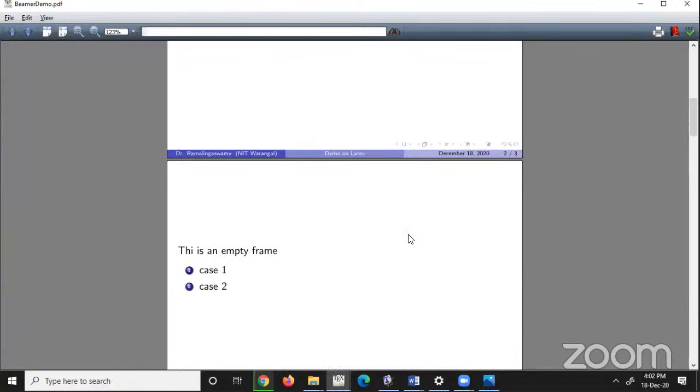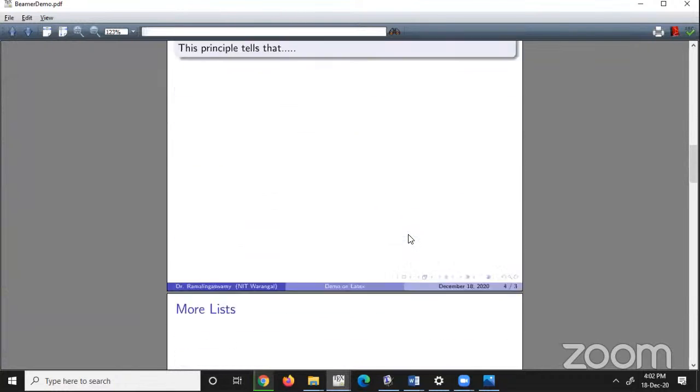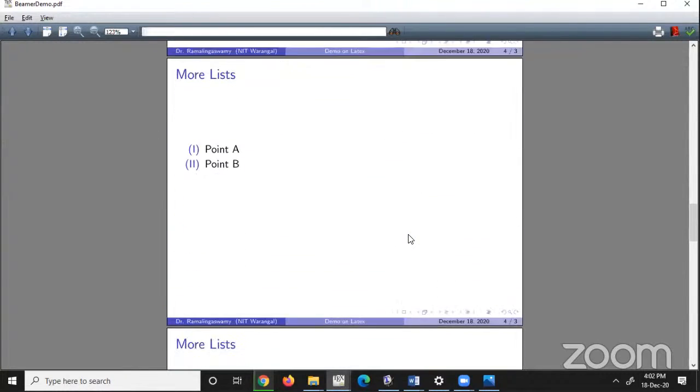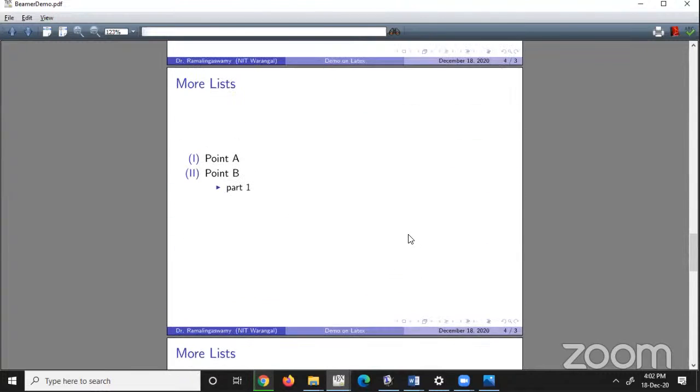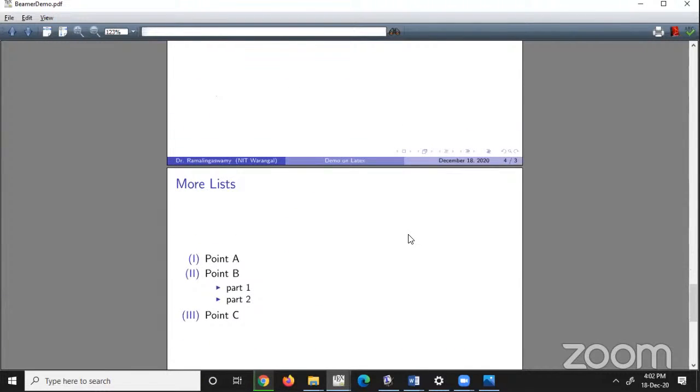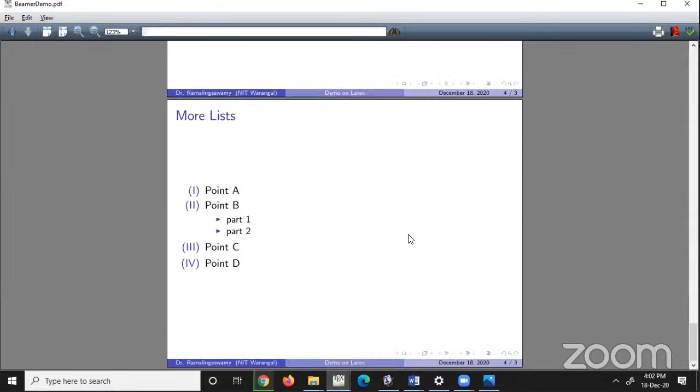So like this, we can create animation inside our bullets. By using overlays, that is, less than, 1, hyphen, followed by the greater than symbol, where 1 stands for the particular item being displayed from that slide, the first slide, and it is also retained in the remaining slides. That is what the hyphen means.